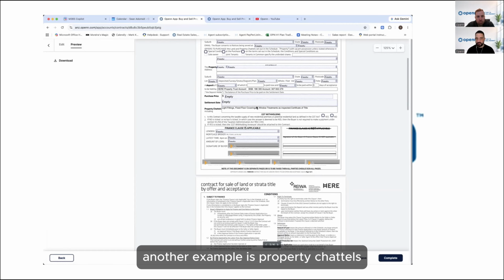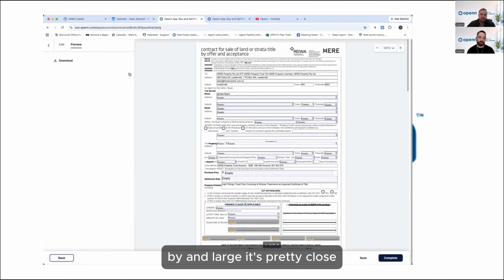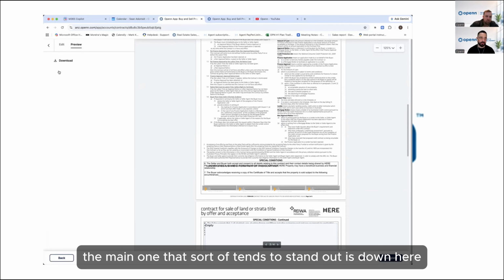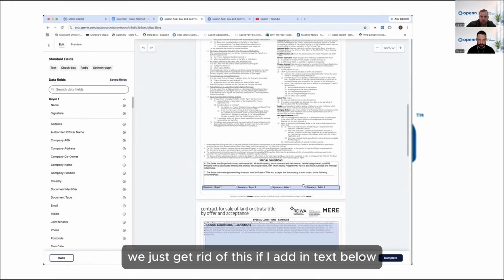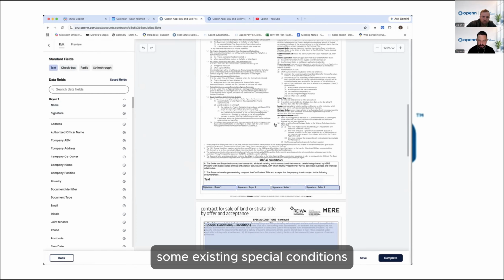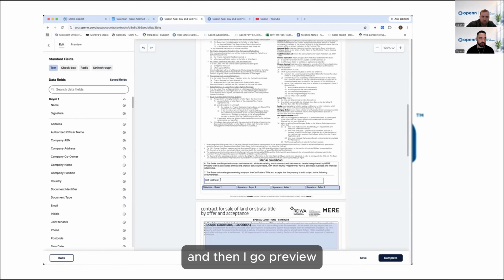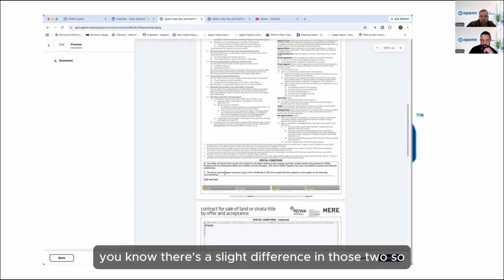So another example is property chattels. We would just input the chattels for you so that it's all going to be exactly the same. But by and large, it's pretty close. The main one that tends to stand out is down here, which is, if we just get rid of this, if I add in text below some existing special conditions, and then I go preview, there's a slight difference in those two.